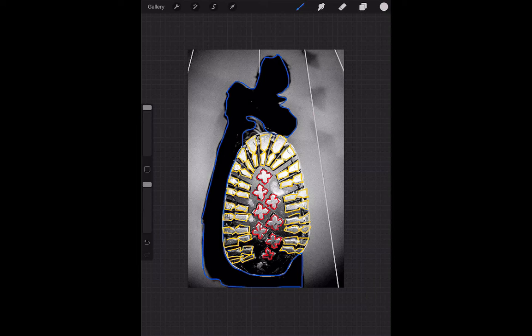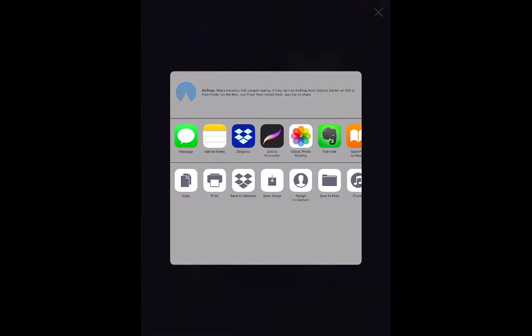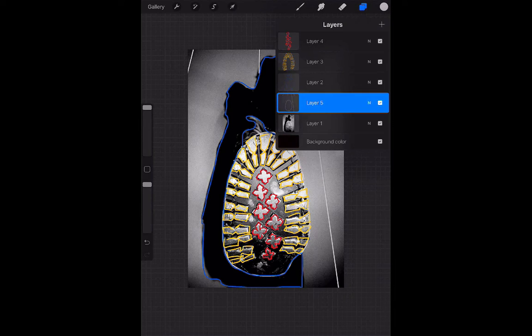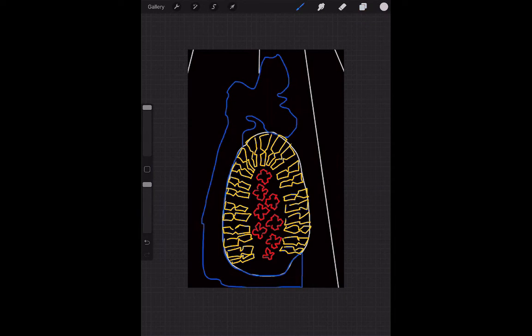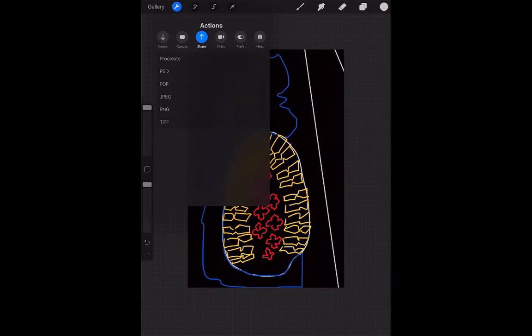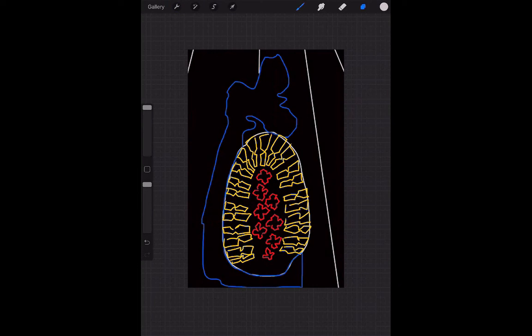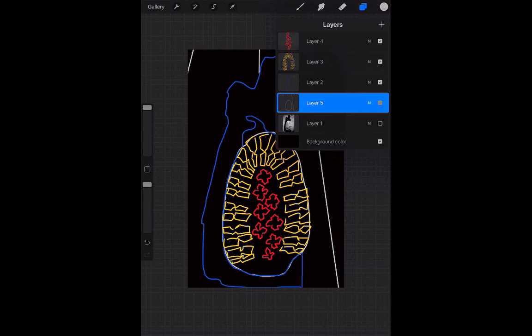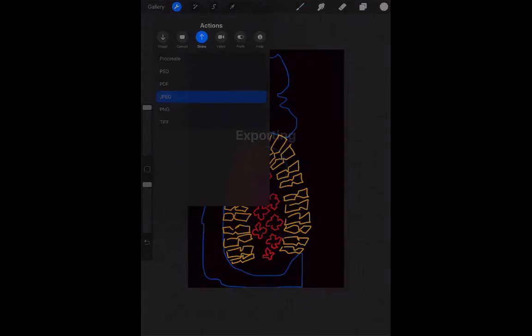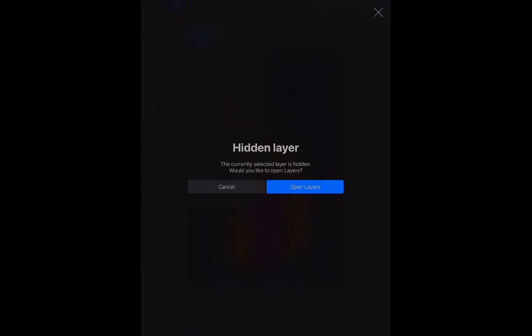And what I could do is I could just save this trace here. And I usually save them as JPEGs. Then I'll press the top right corner and hide the layer, click plus, JPEG, save image, to essentially get a sense of my image. I actually think the lines will look a little bit ugly, so I'll hide layer 5 to just make it more minimalist.